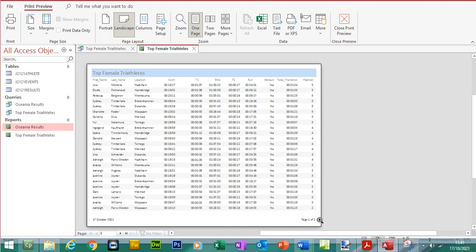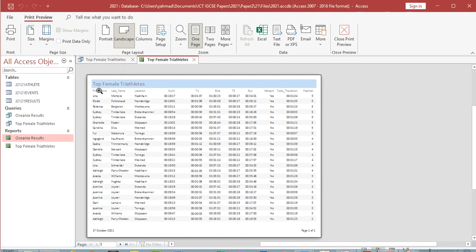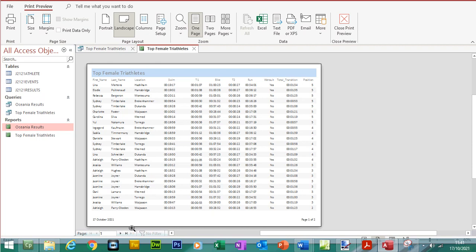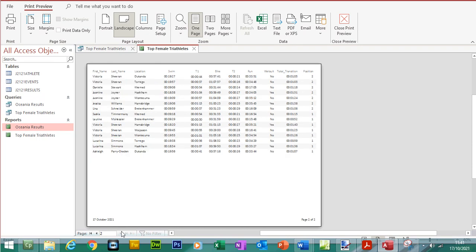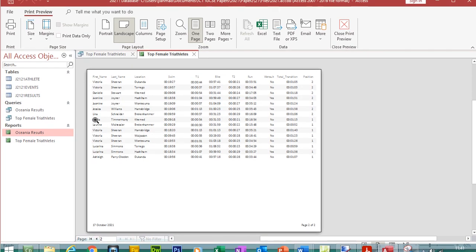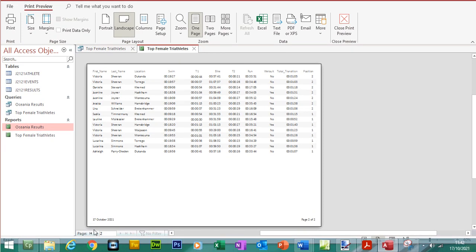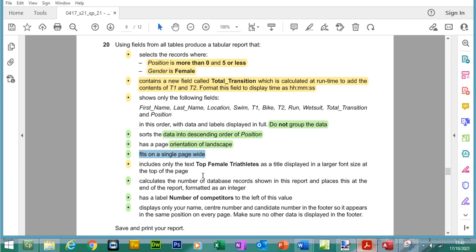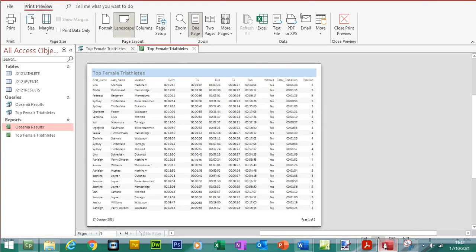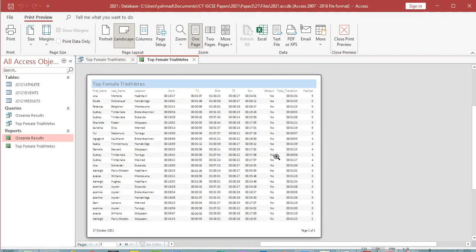So we have 2 pages tall, but the question it's asking is, are all of the fields fitting 1 page wide? So let me double check now. Is everything shown in full? Yes. So we got 2 pages tall, but the question was saying, does it fit 1 page going across all of the fields? And in this case, yes, it is. Okay, done. This is at the top. Let me double check. Yeah, here it is.